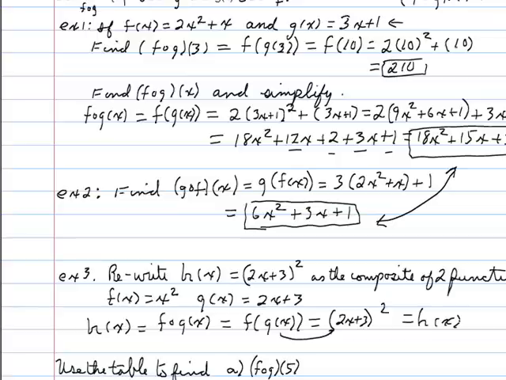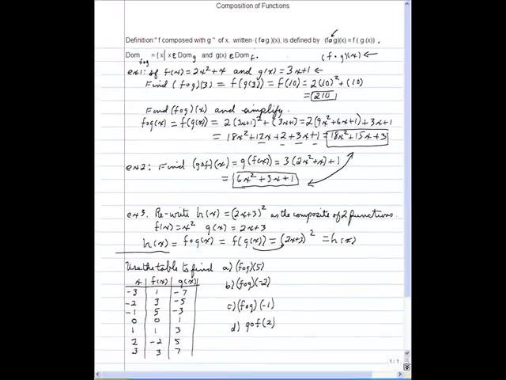Now, our last example is based on a table of values. Here is basically two sets of ordered pairs defining a function f and a function g. So for the function f, when x is negative 3, f of x is 1. When x is negative 2, f of x is 3. For the function g, when x is negative 3, g of x is negative 7. When x is negative 2, g of x, or y, is negative 5. And so we're supposed to do some evaluations using this table.